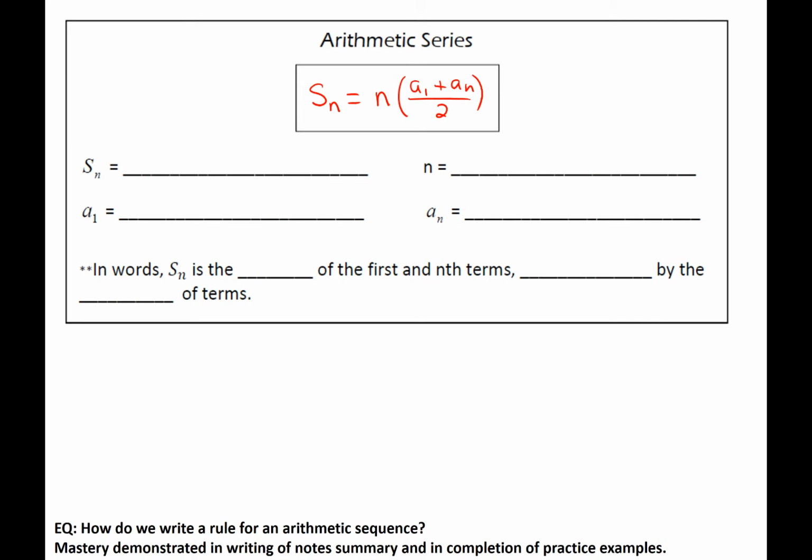All right, so going on, the things that this means, sorry, got distracted there. S sub n, this is the sum to the nth term. Or we might say the sum to the last term, whatever it is. So the n is telling us what term we're adding up to. Then a sub 1 is still the first term.